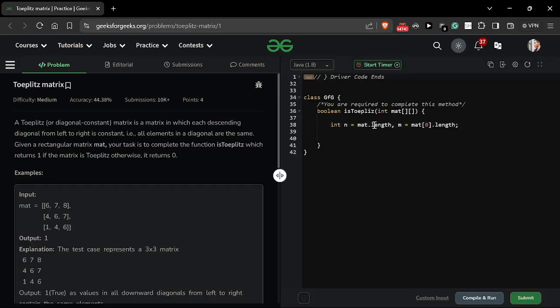So first find n and m. Now first this is the basic diagonal traversal. So d is equal to 0 till m. Then we have e. So we have not taken any element. So we have I starting value 0 and j is equal to d. So j depends on d.